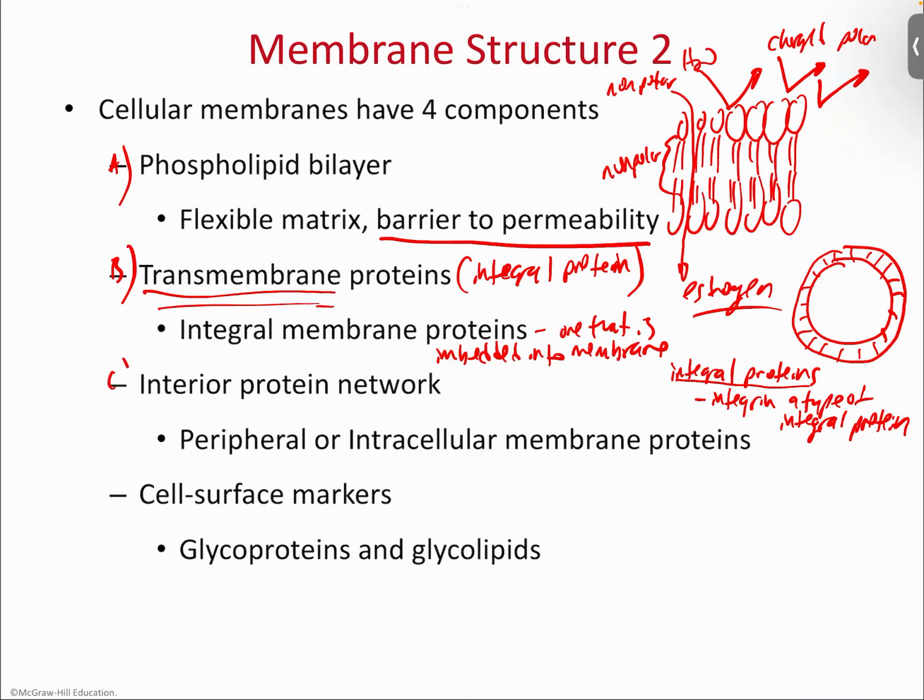We also have different types of membrane-associated proteins. These are what's called peripheral proteins. They're just kind of out there hanging out. They're groupies, if you will, at the membrane, and they're assisting other things out there. And then, of course, you have the different types of cell surface markers out there. Glycoproteins are out here, right? We saw those. And glycolipids are going to be hanging out there as well. Those are all important components of your structure. Okay.